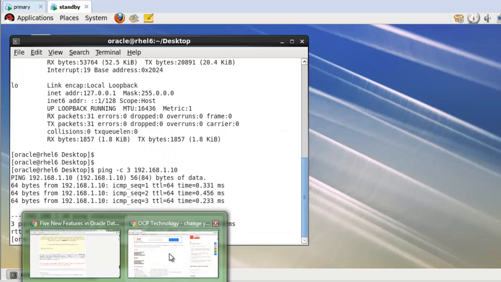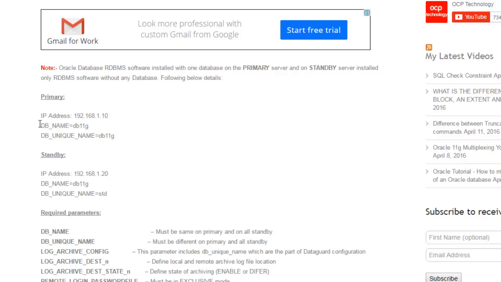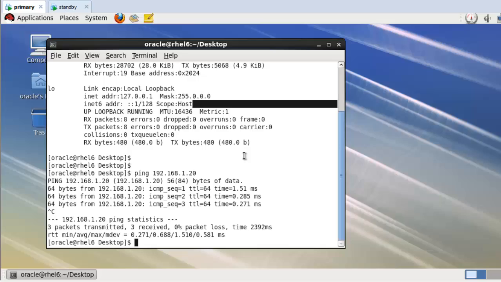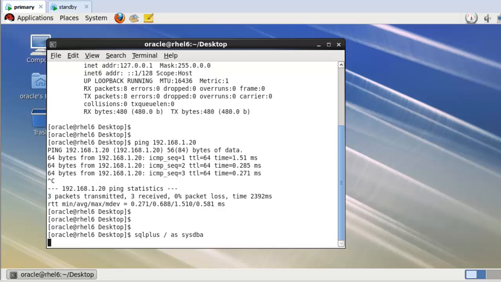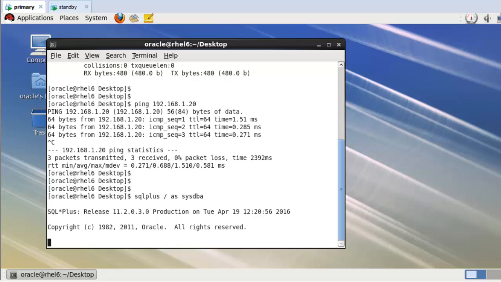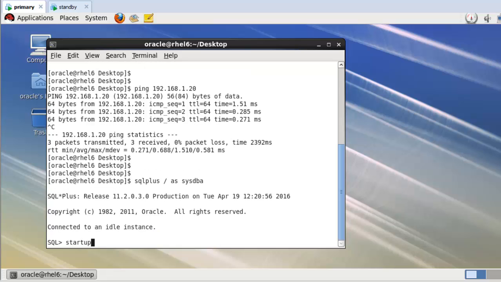What is the next step? Check the db unique name on the primary machine. What is the db name on the primary machine? Just enter the database. I'm going to start up the database.